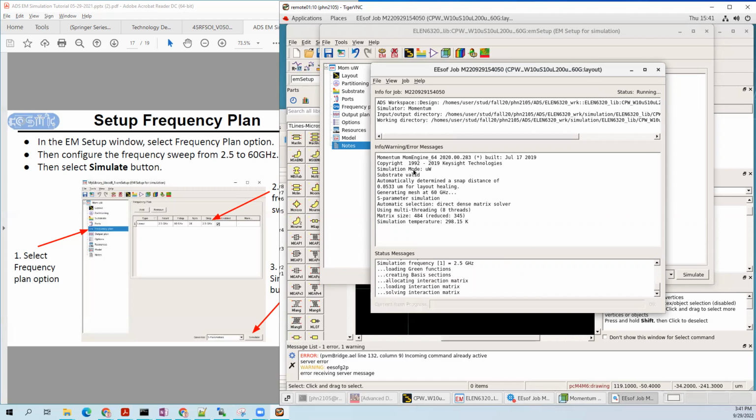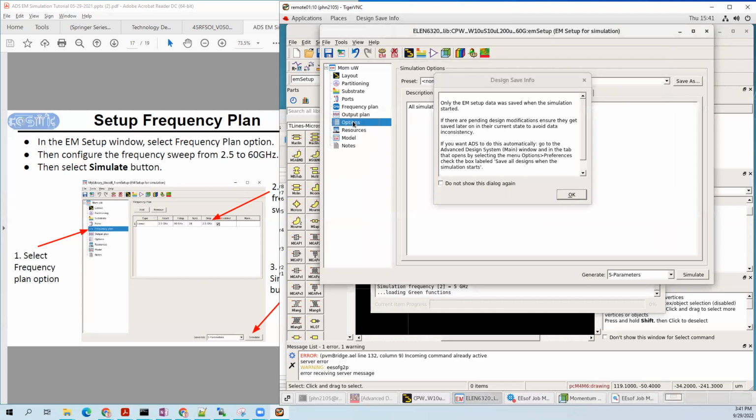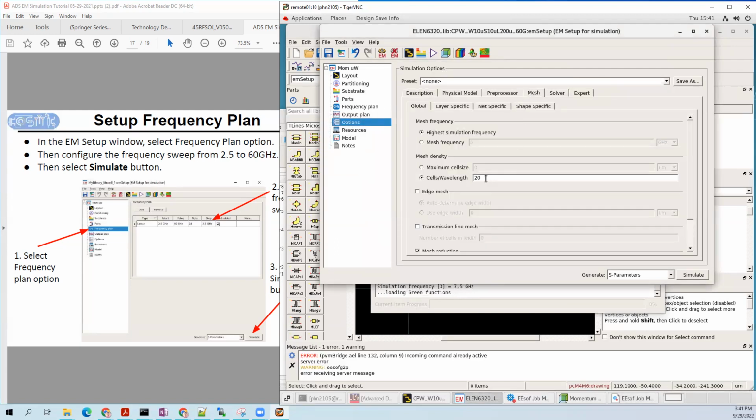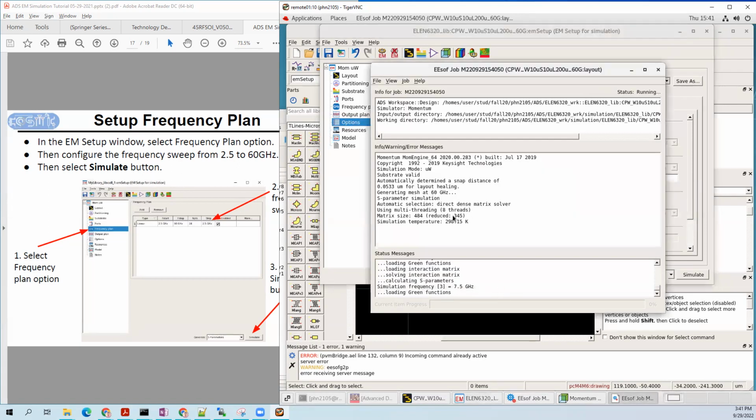If you look at the message, you can see the matrix size is 484, which is reduced to 345. So if in the options, in the mesh density, we increase this to, let's say, 60, this number is going to increase to a higher number.